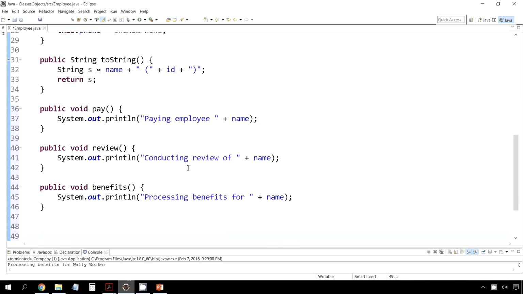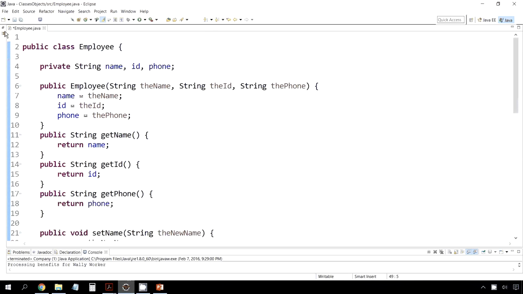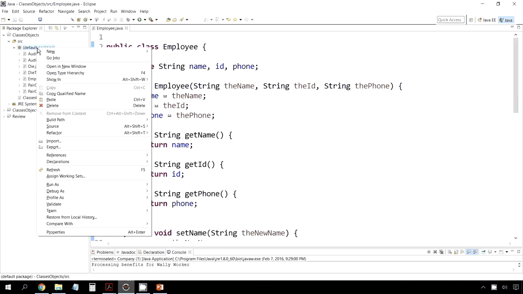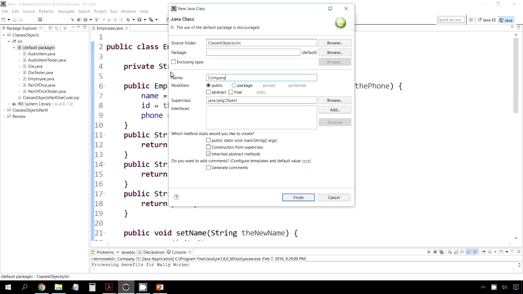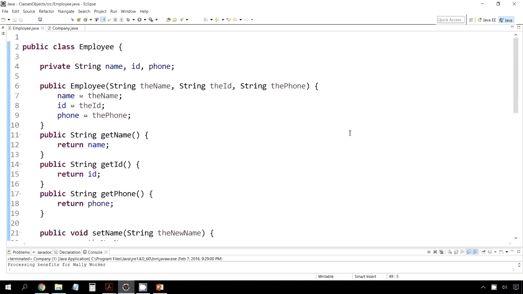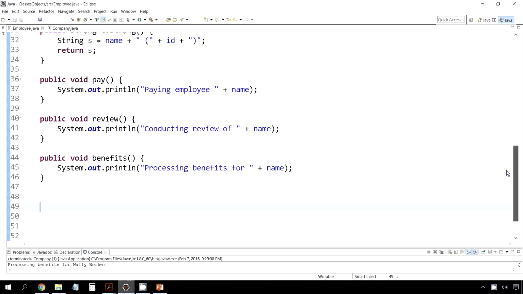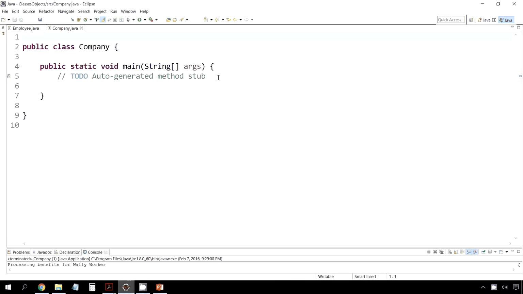Okay. So that's my employee class. So now I'm going to create a class to create some employee objects and invoke some methods on those objects. I'm going to call this my company, and this is going to have a main method because I'm actually going to run this class, run this program. Again, the employee class is just my blueprint. It just sketches out what an employee object will look like, doesn't actually create anything. But over in my company class, I can create a couple employee objects.